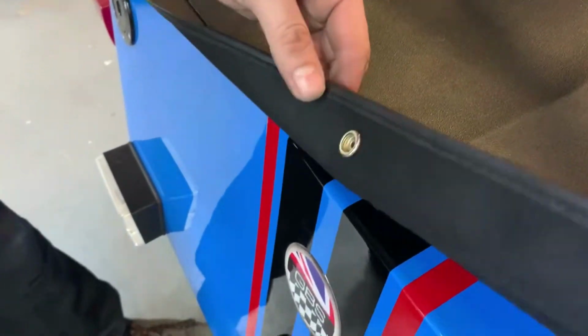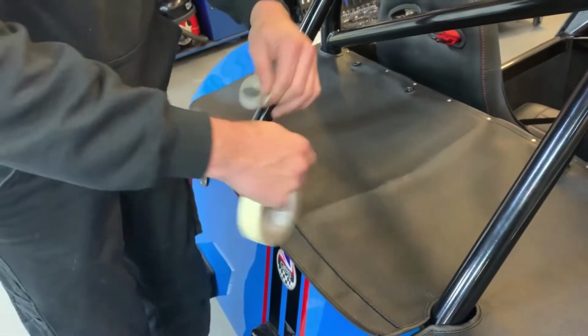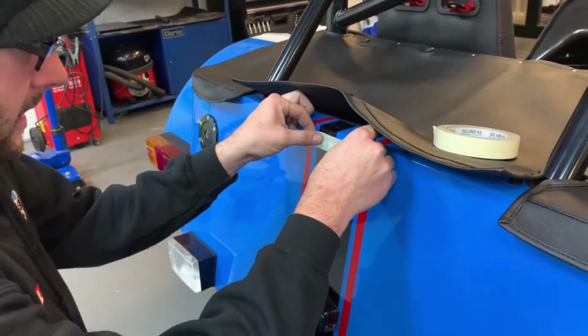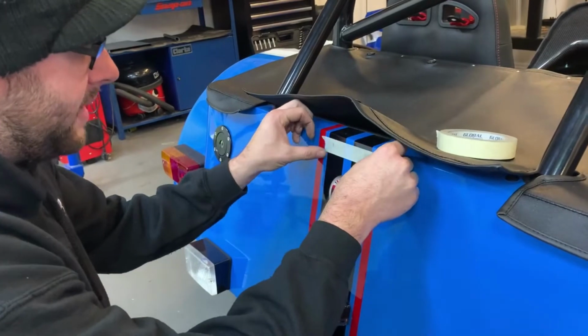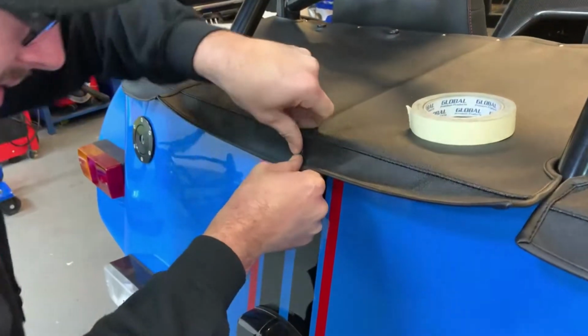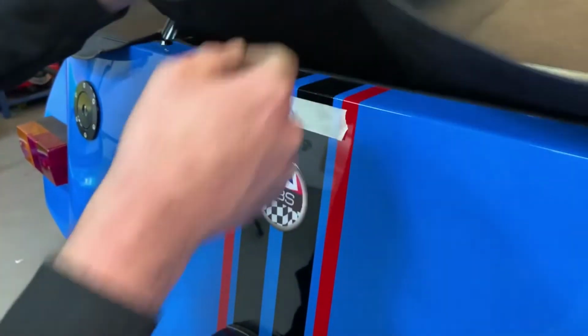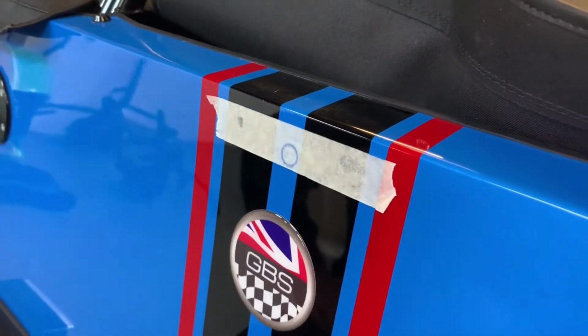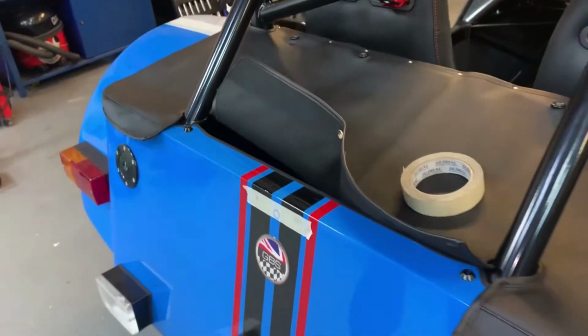Beautiful. What I like to do is I'll get some masking tape, put it underneath around where it's going to go. I'll not push it all the way down, maybe just on the edges. I'll pull this really hard. Press that down. And you'll see it's left a ring there. So that's where the centre of the hole is that you want to drill for the other side of the fixing.